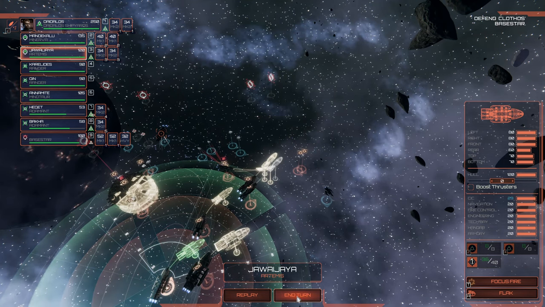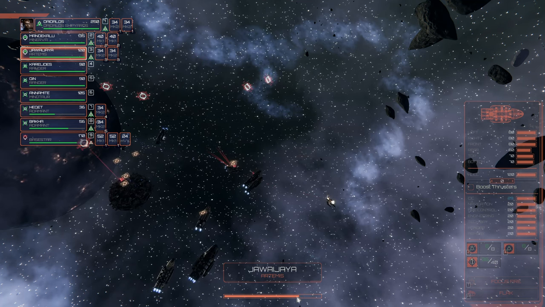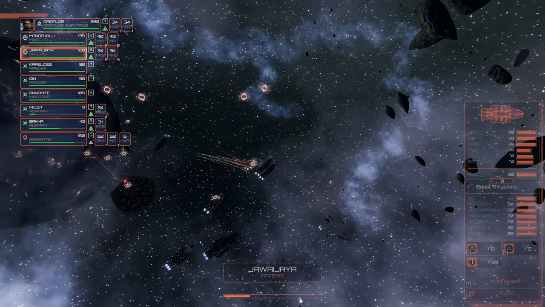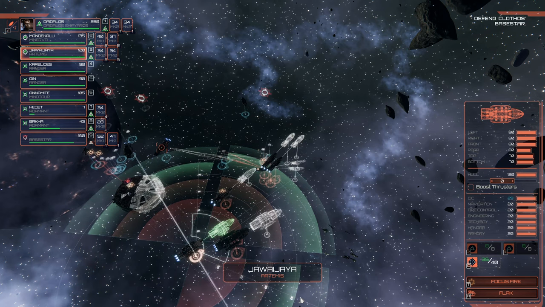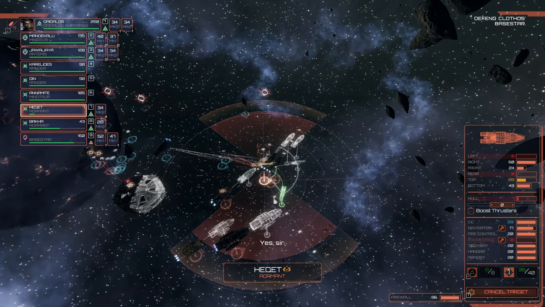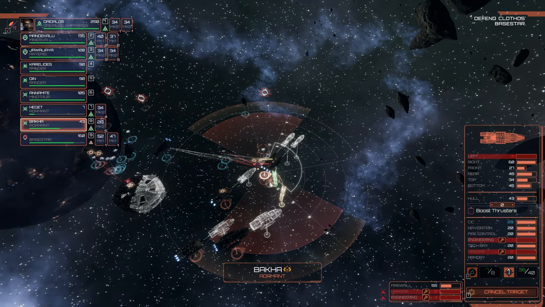In my turn. Adamant is taking damage. IFF confirms unit is hostile. Secondary battery. Full attack mode. Fire at will. IFF confirms unit is hostile. Okay. Yes, sir. Gotta get turned.